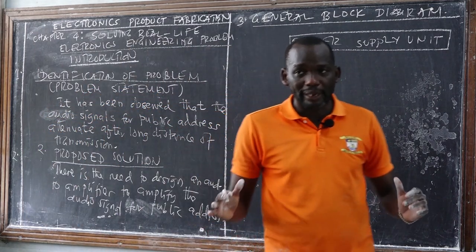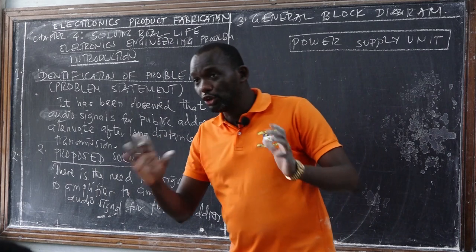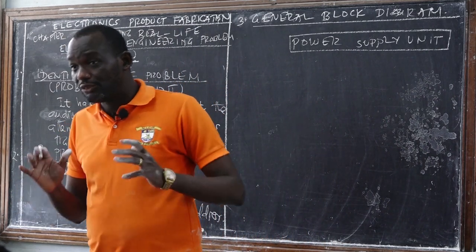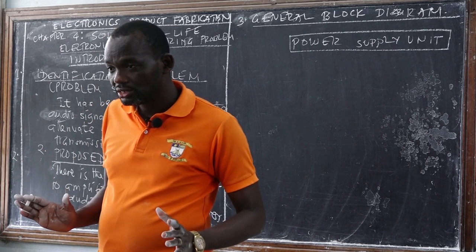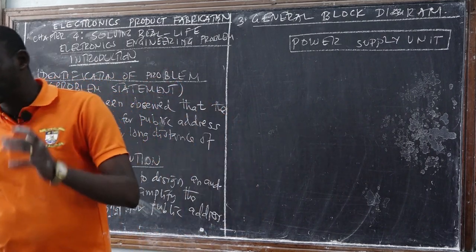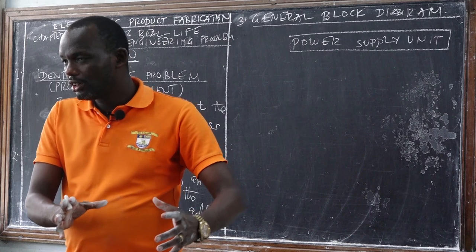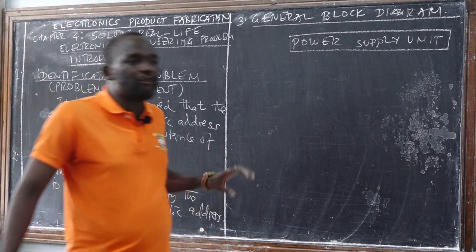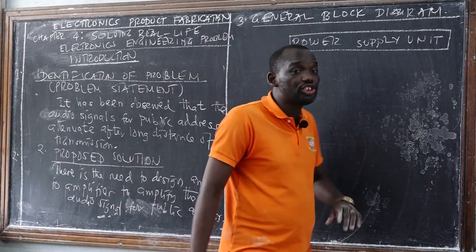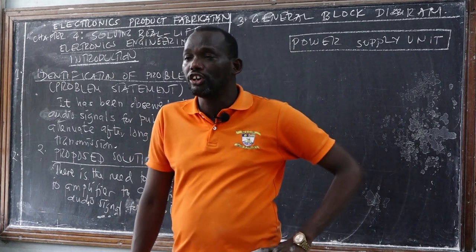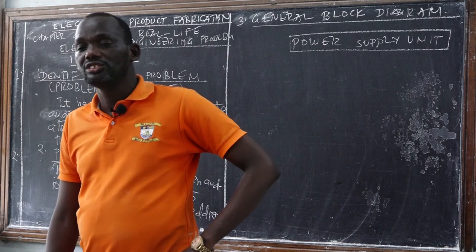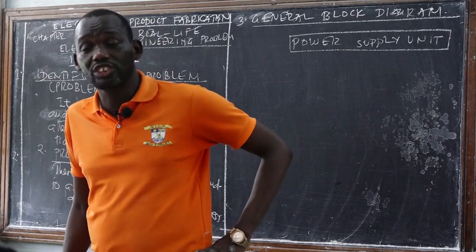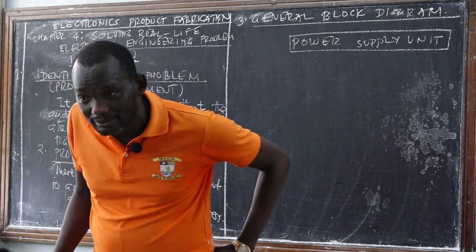The second fundamental block, which I told you, you should not bother yourself with a control unit if you don't have an input unit. You should not bother yourself with the output unit while you didn't work on the input unit. So an amplifier will need the input signal, and that input signal will be delivered in the input unit. Are we together?